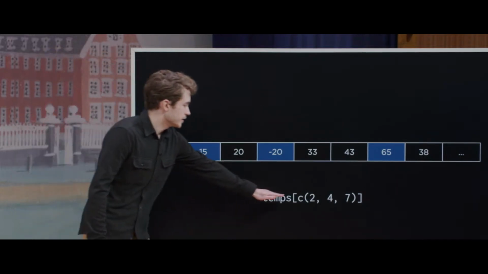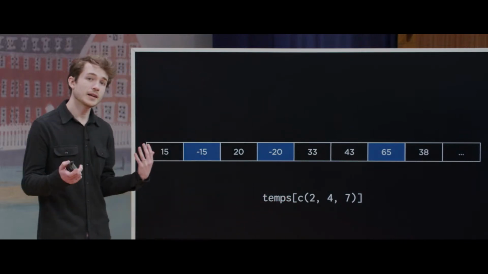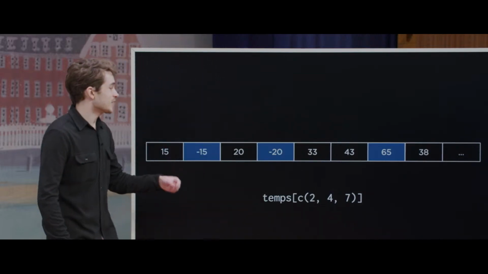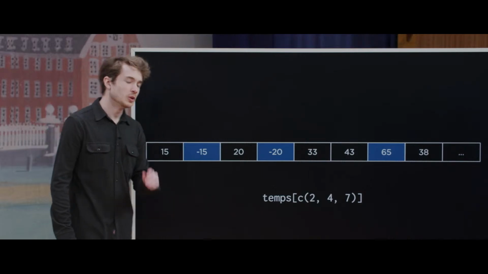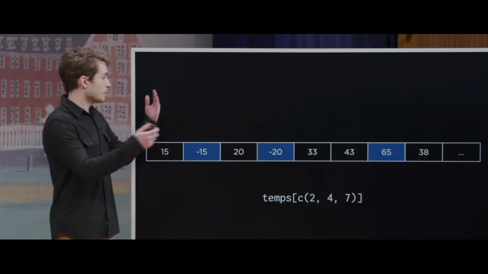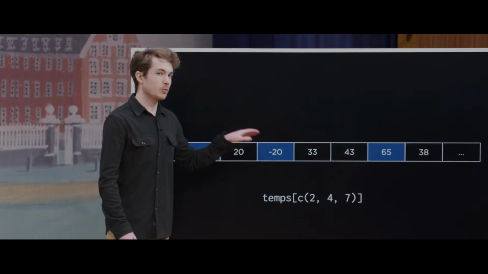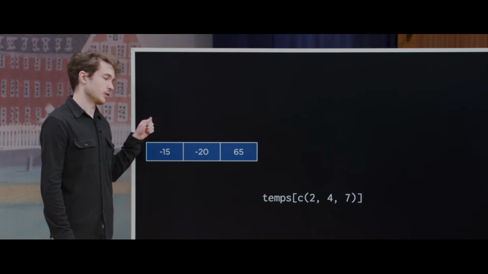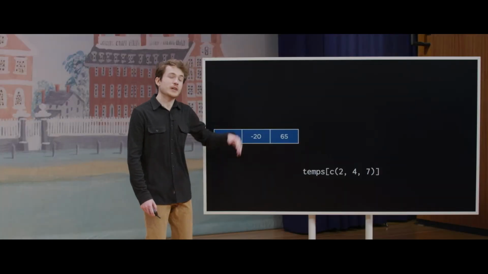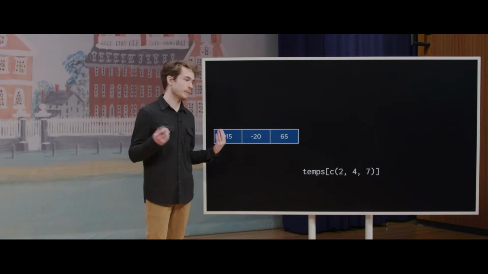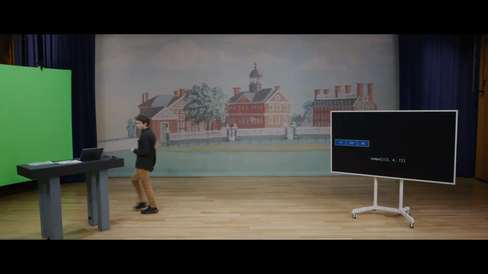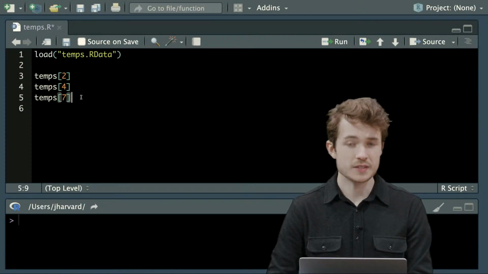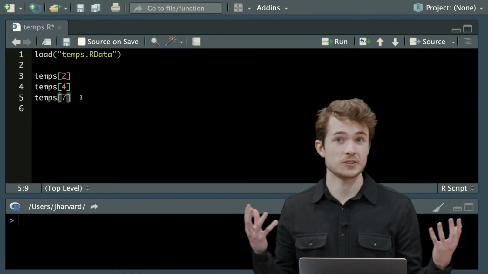And notice here I'm using this c function we saw earlier, which stands for combine. This makes for me a vector that includes 2, 4, and 7. And now I'm indexing into temps using not a single value, but a vector of indexes. And what I'll get back is as follows. I'll kind of mark these as the ones I want to grab, and I will grab them out and turn them into their own vector for me to work with in R. So let's go ahead and try this transformation of this vector in R and see what we get back. I'll come back to my computer, and I'll go back to RStudio where we have our same temps vector. But now I don't want these individual values. I want a vector of the outliers.